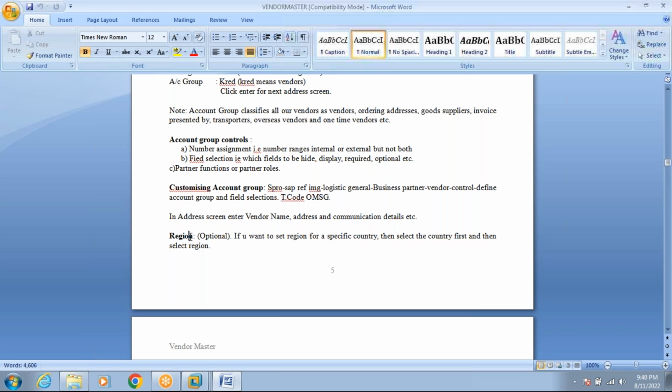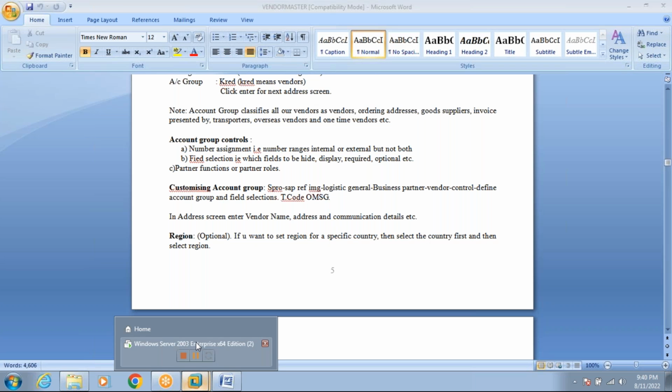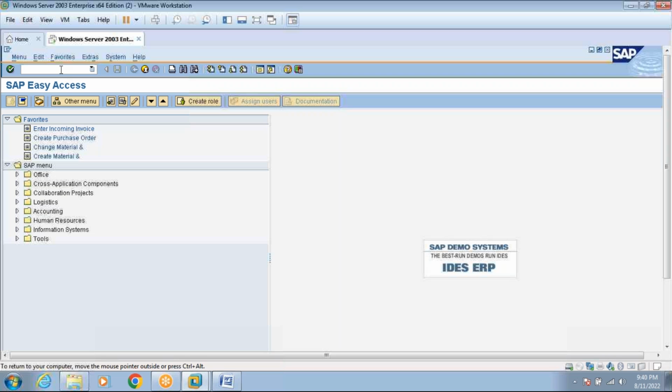Now, how to customize the region? That is important. As an MM consultant, we need to customize the region also. In the demo version, regions are already provided by the SAP standard version. But for example, Andhra and Telangana got separated, and SAP doesn't know that, so they have never given Telangana in the demo version. In this case, we need to customize the region. Here I have already customized it earlier, so we can see Telangana, but let me show you how exactly we need to customize.